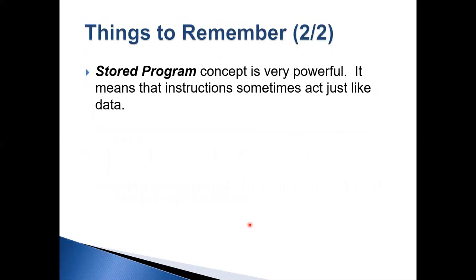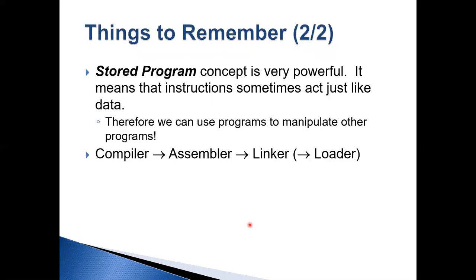So this is the whole idea of the stored program concept. We treat our program as if it were numbers, data, so that we can use the same memory mechanism to store our program. But of course, in order to save our program as numbers, we need some mechanism to do the conversion, to map the assembly language to zeros and ones. And that's what the assembler's job is. So we write our program, and the compiler, assembler, and linker convert our program into zeros and ones, so the CPU can understand what it is. Then when the CPU loads these zeros and ones, it interprets them and performs what we ask the CPU to do. And this is what we're going to learn in our next few lectures when we talk about the CPU.